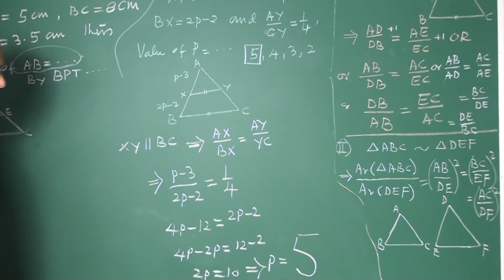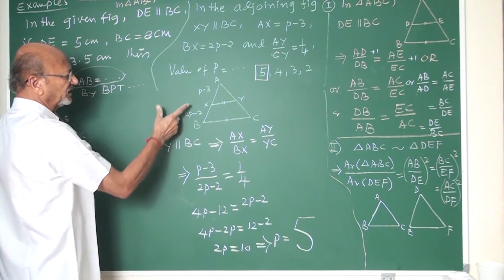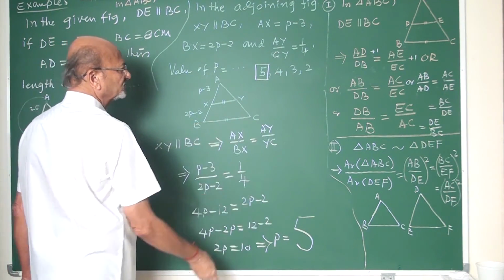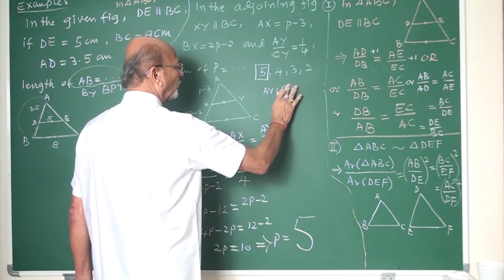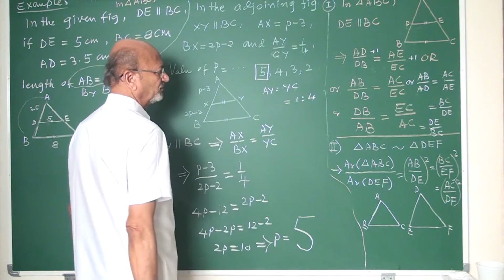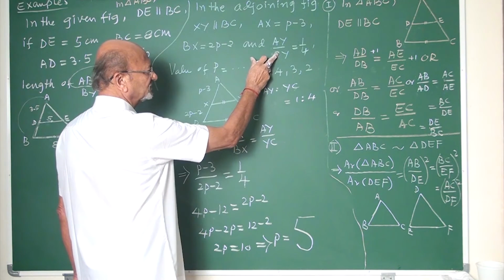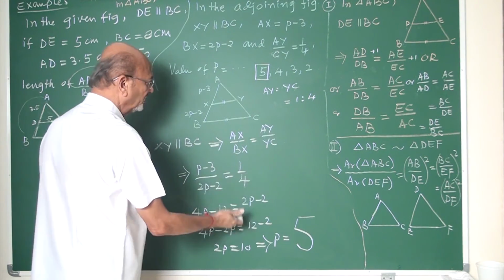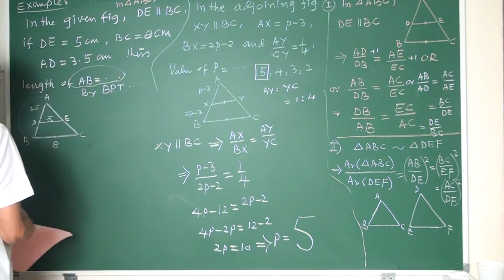This is one of the good examples. They may change these. They may give in terms of x: x minus 2, 2x minus 1. Again, they may give this ratio. Instead of 1 by 4, sometimes they give it as AY is to CY or YC is 1 is to 4 like this, my friends. They will create some confusion. You must be perfect in all symbols, my friend. They may change these ratios. Again, instead of P, they may give X. They want what? What is the value of X? All such examples, my friends.